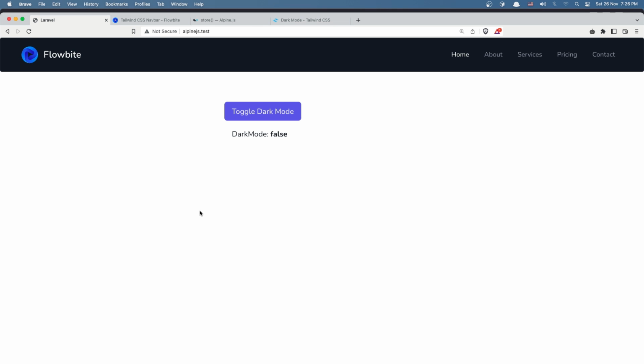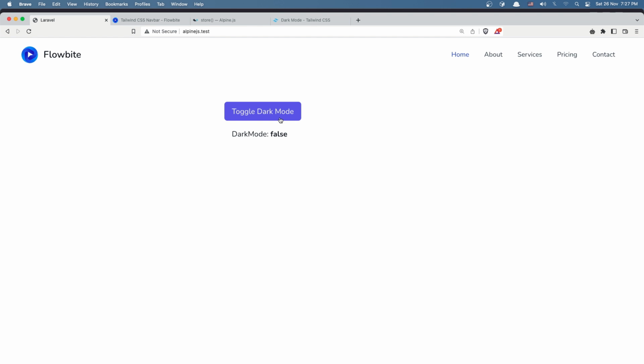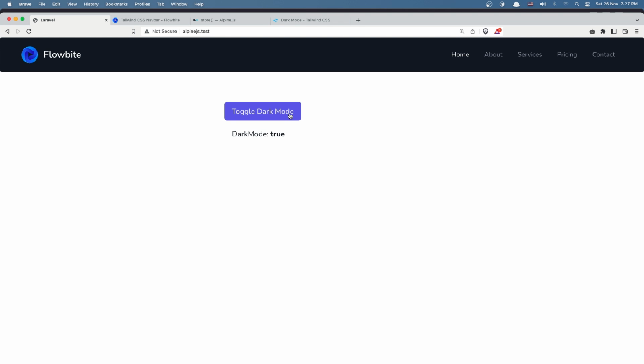With that, now if I come here, the dark is false, and we see the dark background. If I set dark mode to true, okay, and if I say false, as you can see, we have white light navigation, dark navigation, light, dark, light, dark.